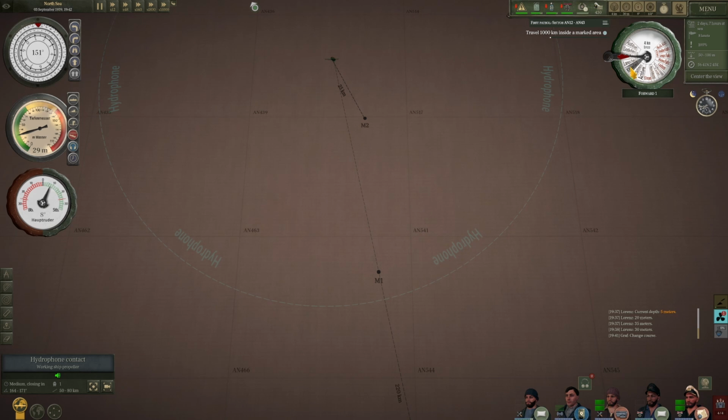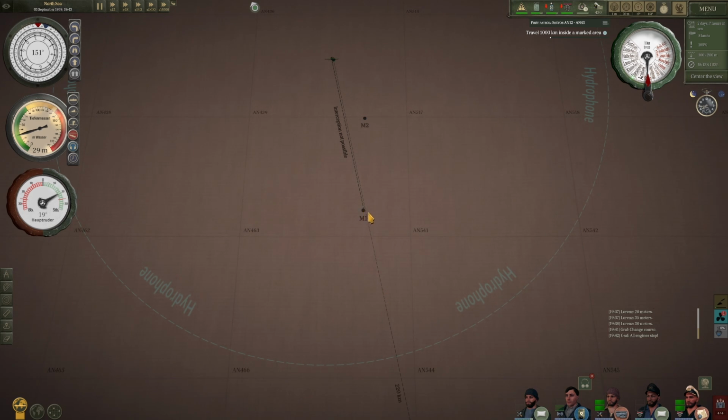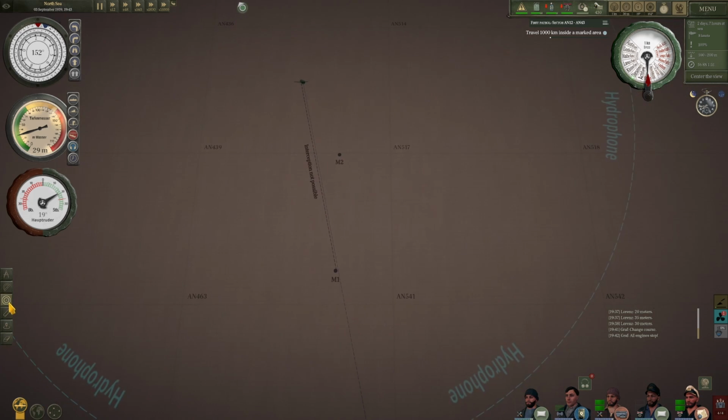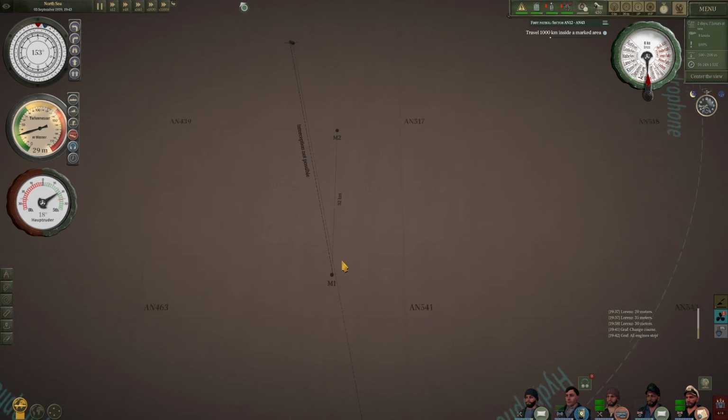I can either slow it down a lot or just stop completely. Stop. And now you see what happens to the intercept line. It goes right to here. It says intercept not possible, but that is the ship location. So that's actually the M1. Now with those 2 points, obviously you can get a very good bead on the true course of the ship.